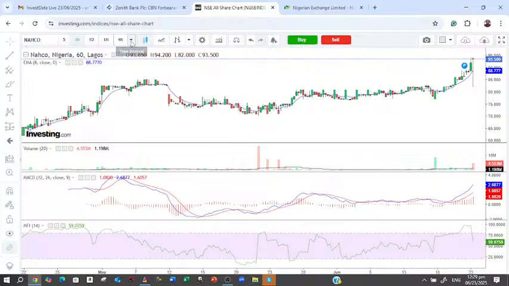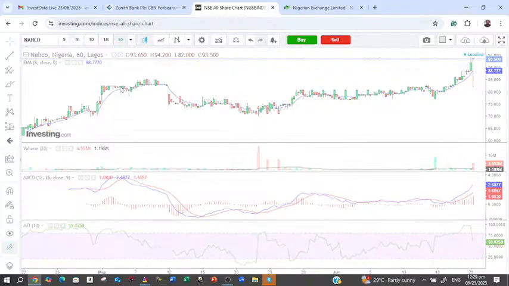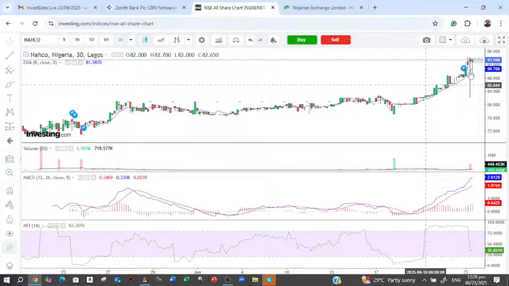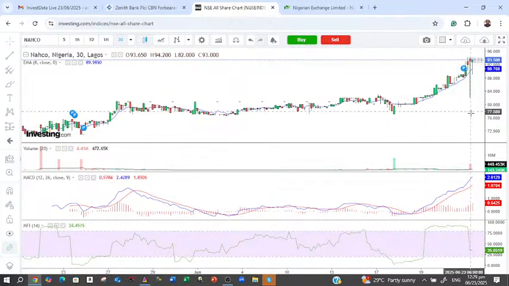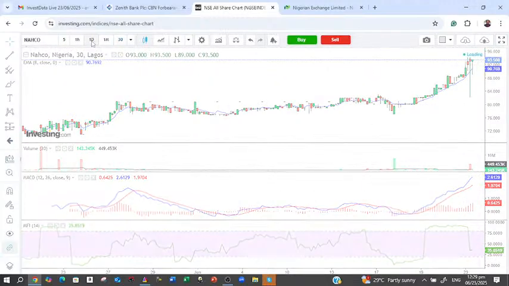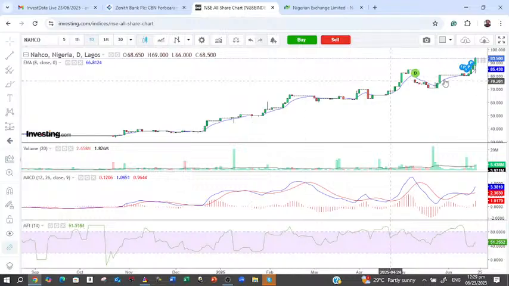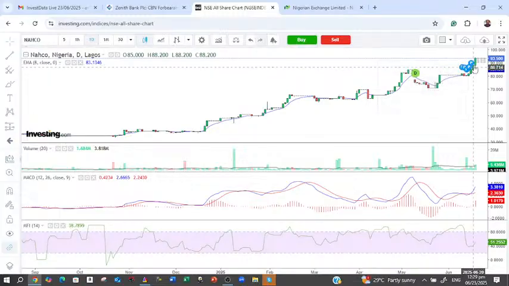But if you look at the 15 minute and 30 minute charts, NACO is trying to resist the decline. Within this 30 minutes, you can see it was negative here, but is up now. I see that money flow is also low, but MACD is still positive on NACO. If you go back to the 1 hour and day chart, you can see the position. It came down as low as almost touching 80 before going to this level, 93, as we speak. It has been almost 93.50.